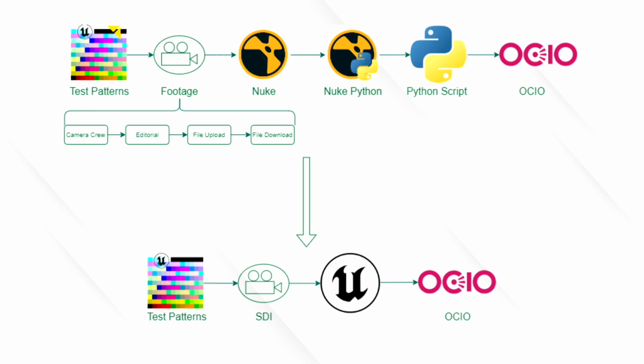And so what we ended up doing was, okay, screw it. Let's get rid of Nuke, which is a really expensive portion of this process. Let's get rid of the footage that needs to get handled and offloaded and sent somewhere. It's also tons of data, which adds its own delays to processing. And we said, let's do this all inside of a render engine that can happen super quickly.